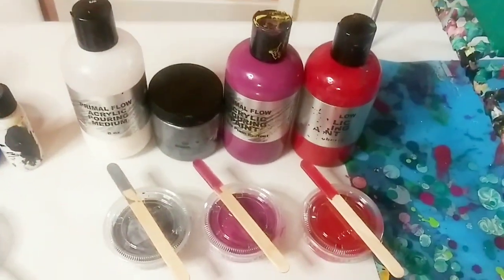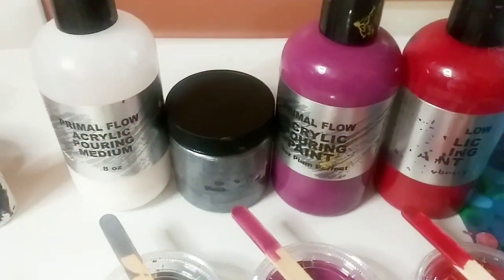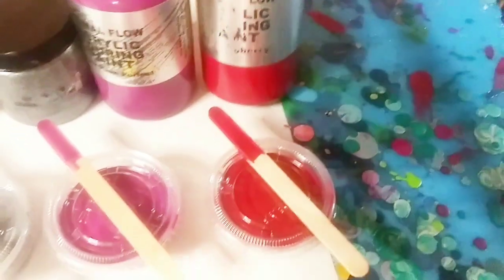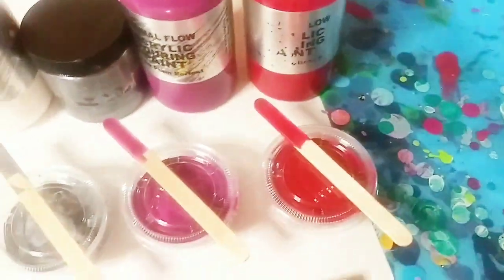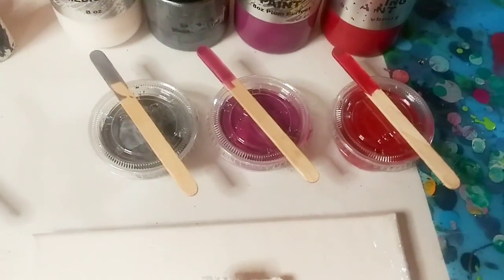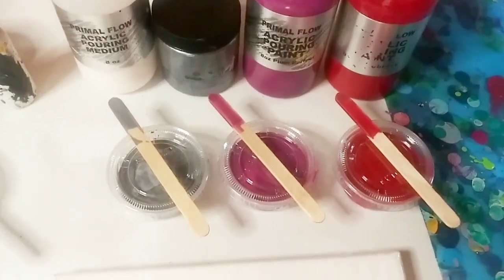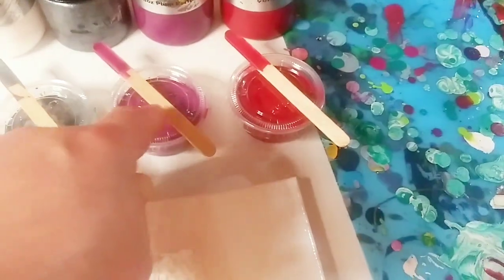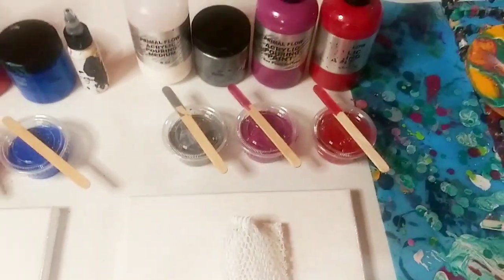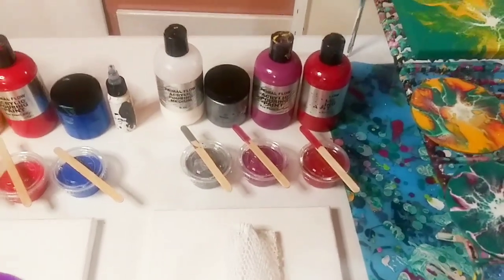So we are going to be using the Primal Flow acrylic pouring medium, and we're going to be using Silver Fox, Plum Perfect, and this is the Cranberry. I had washed the bottles off, and unfortunately the nice little label got messed up. But this is the Cranberry, Plum Perfect, and Silver Fox. There's no pour oil in this, just the Primal Flow. And I actually did add quite a bit more than I usually do. I usually add just one squeeze to each cup, but this time I put a lot in because I want it very fluid, because I have no idea how this is going to work. And if it doesn't, that's okay too.